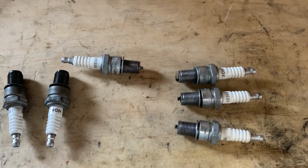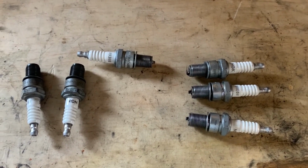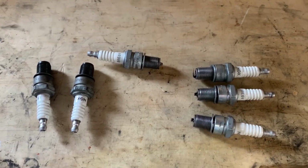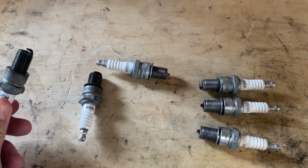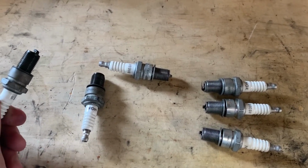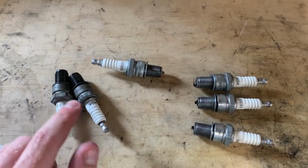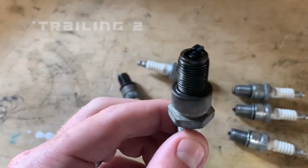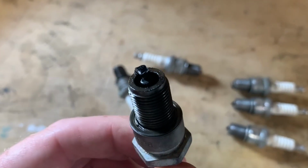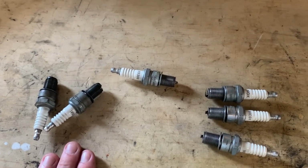What I was going to do was check the timing, but the timing light wasn't working on one of the spark plugs, trailing number one. So what I did was checked leading number one and it was working. And it turned out two of the plugs, being trailing one and leading two, weren't working. And upon further inspection, they are carboned up. So that could have contributed to fouling the plugs.